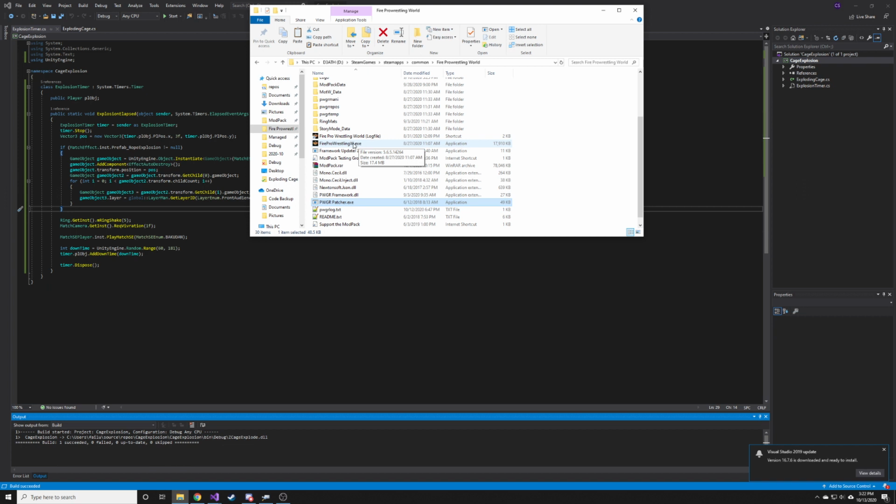Just because I'm telling you that you don't always have to repatch when you're testing your own mods, you always have to repatch if you're dealing with the mod pack. If you release an update, repatch, because you don't know what I've changed. So always repatch other people's mods. But if you know what you're changing, you don't always have to repatch.